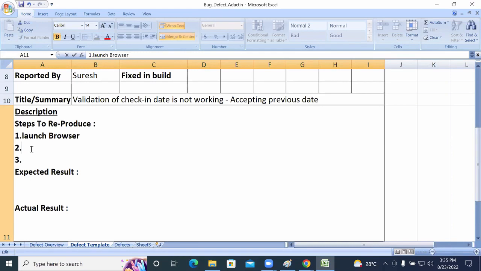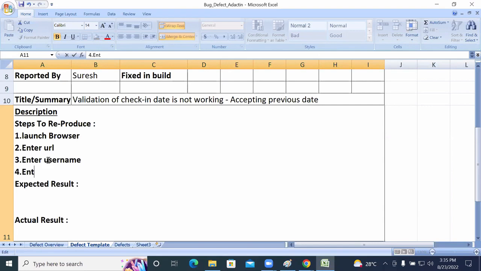Launch browser. After that, enter URL. After that, enter the username, and after that enter the password. Okay. After that, click on the login button.